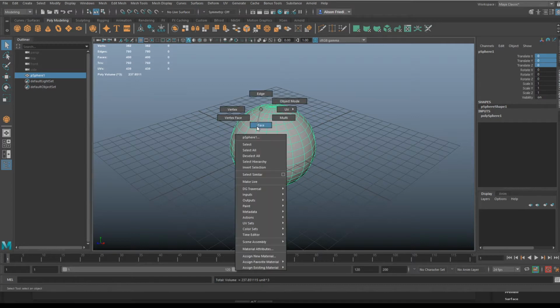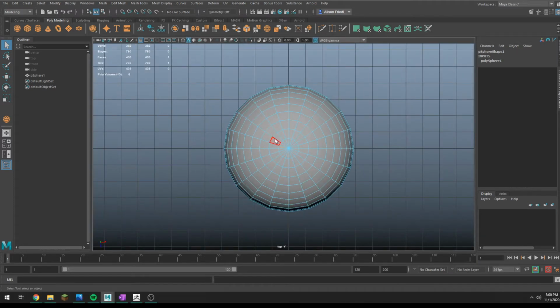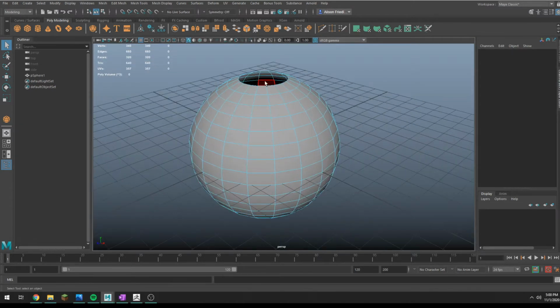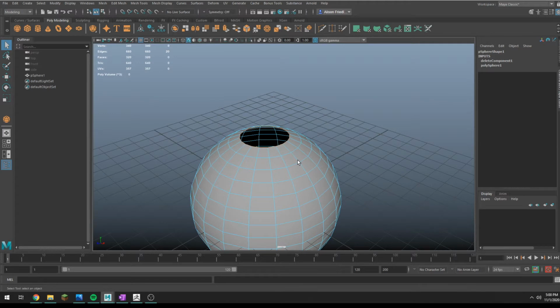Alright, so I'm just going to start with a random sphere. And the first one that I'm going to try to do is something like maybe one of those weird chocolate balls or a mint or whatever, where it is a spherical object wrapped in candy, I guess. So what I'm going to do is just start out like this. I'll just do the top because I feel like that'll be easier to see.